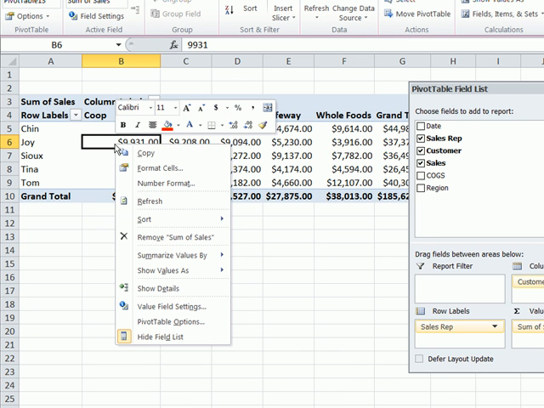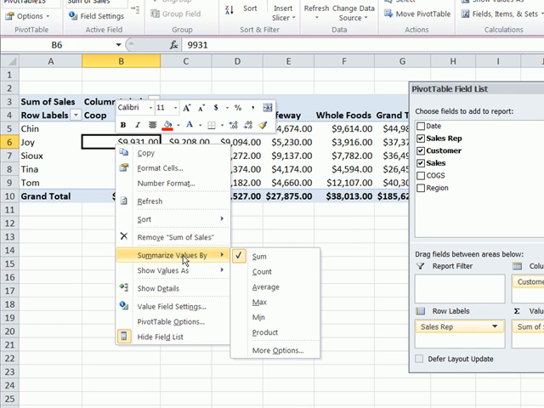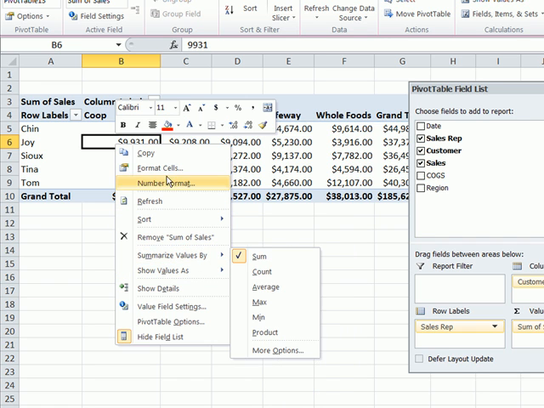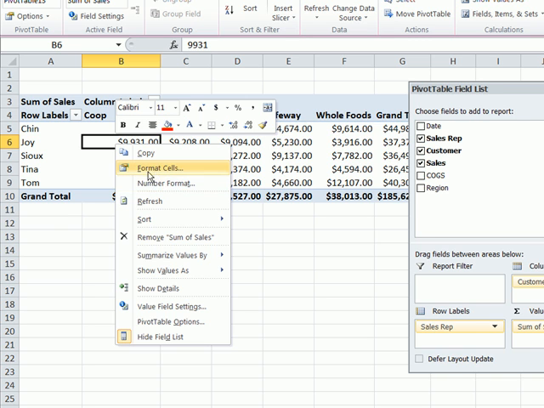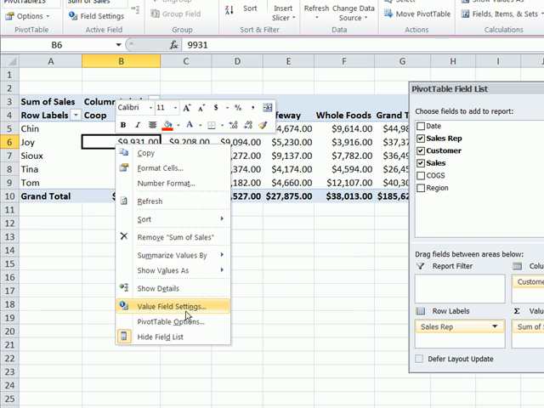You could also right-click and Summarize Values By. There's our function list, or at least the ones most commonly used. That will get you to the dialog box. Also, Show Values As. We'll learn this later in the class. So you do have an alternative. You could use number format. Don't select this one. We want this one because this will stay with the pivot table if it pivots. This one or this one. But again, one-stop shopping, that's pretty nice.